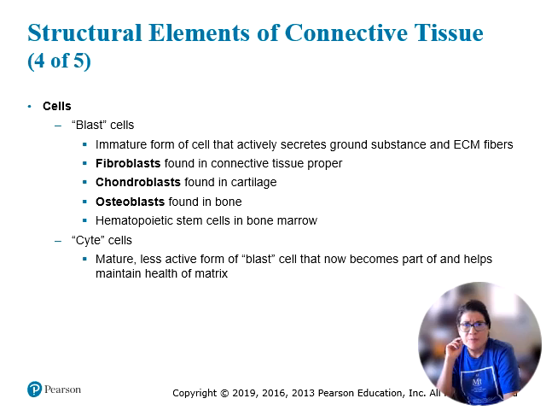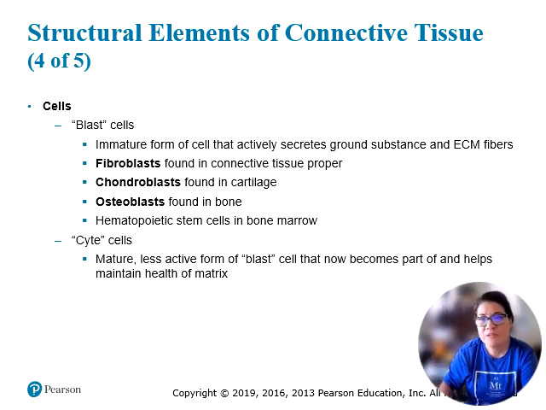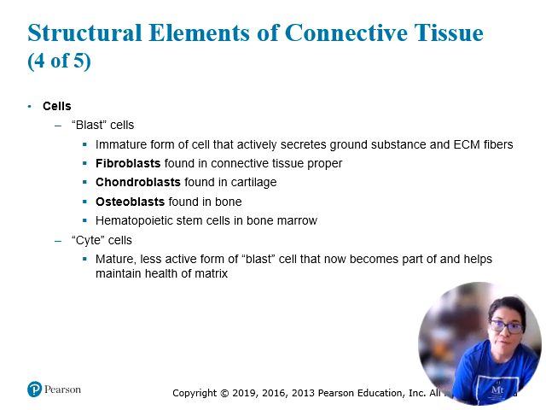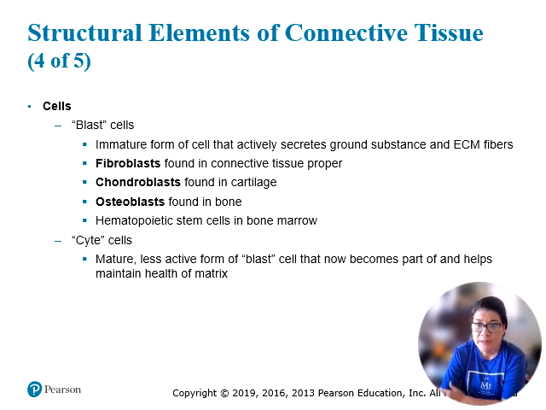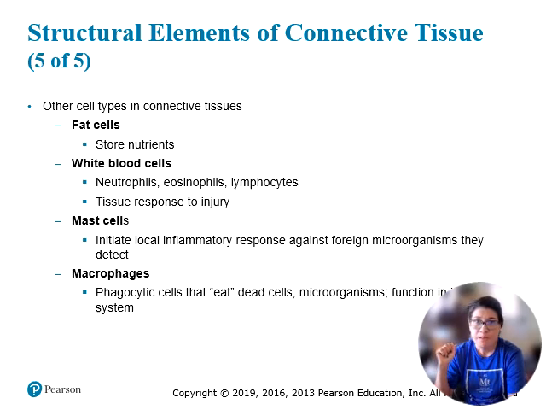Okay. The types of cells you have, so you're going to see this suffix a lot: blast cells, and site means cell also. Blast cells are when they are immature. So you've got fibroblasts, you've got chondroblasts, and you've got osteoblasts. And those are growing like the tissue, okay? And then sites are the ones that are just kind of there taking up space and giving support and kind of making up the matrix. So the blasts are the ones that are actively growing, and the sites are just there for support. So you'll look for those prefixes, you'll see them a lot.